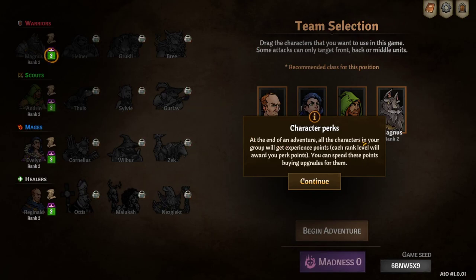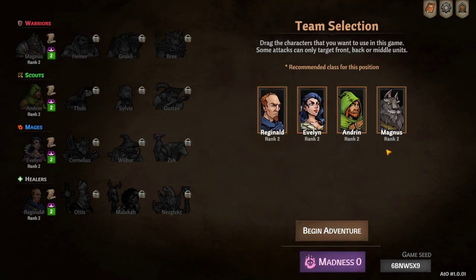At the end of an adventure, all the characters in your group will get experience points. Each rank level will award you perk points. You can spend these points buying upgrades for them. So this is part of the meta progression. I didn't have this option in my first game because I hadn't meta progressed. So, okay. We'll hit continue.